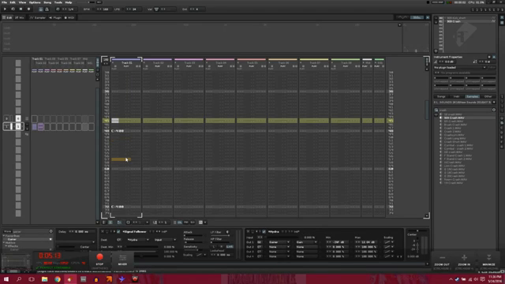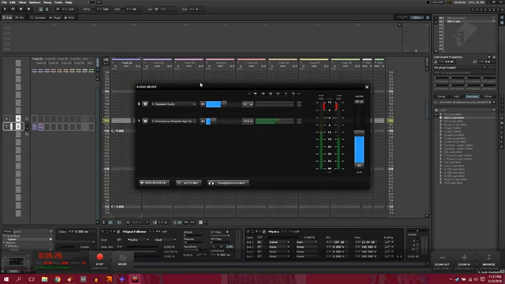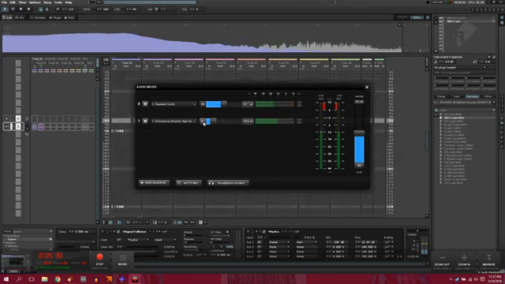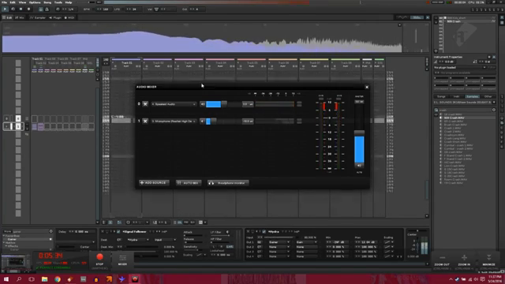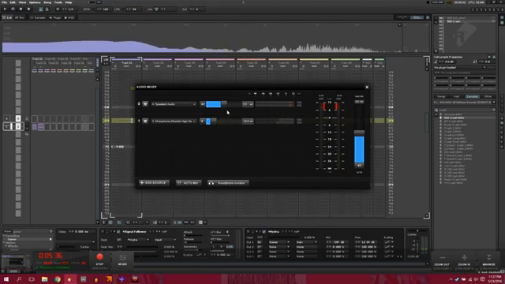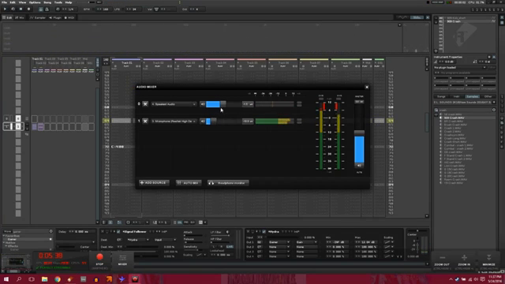Now, when you first do this, it's going to assume you want the value to go up with the slider, so it's going to set the minimum to all the way down and the maximum to all the way up, so it's going to sound bad. It's going to sound like this. Just really bad, like clipping and everything.